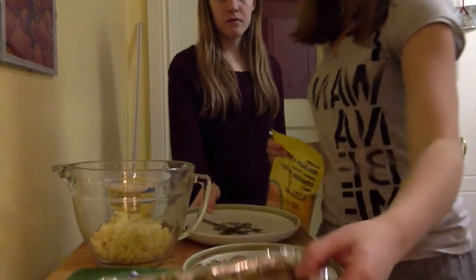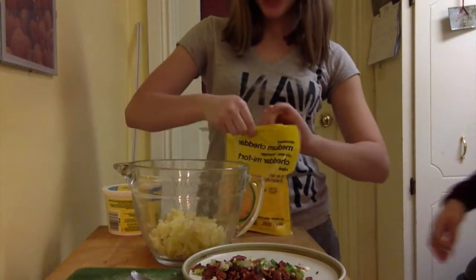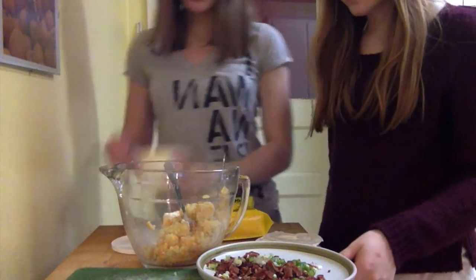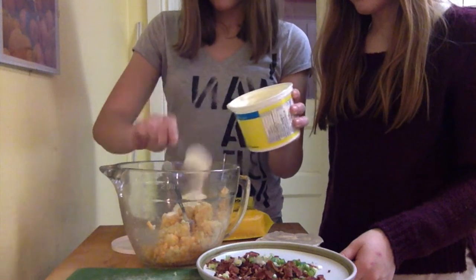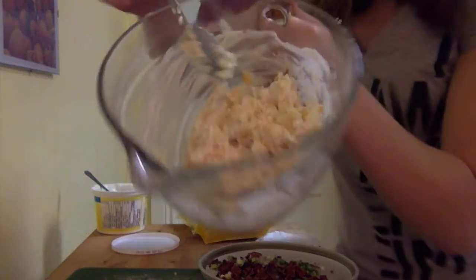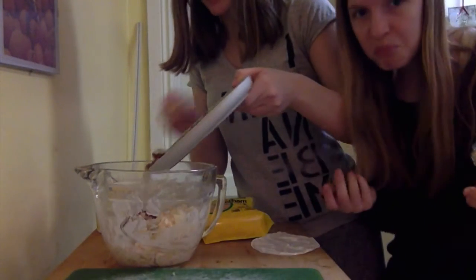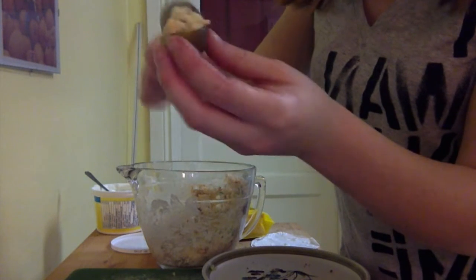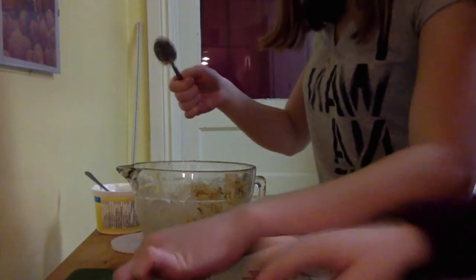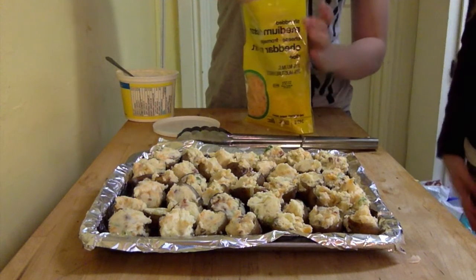After you've scraped them all out, you're going to put them in a bowl, then take your potato mixture and add a bunch of cheese — however much you want, about five spoonfuls. That's what it looks like with the sour cream and the cheese. Then add in the bacon and the green onion — as much as you want. You take your potato shell and stuff the filling in; this is the messy part. You want them all face up on the pan, then put some cheese on top of each one. Put them back in the oven until the cheese is melting and they're all warmed through.